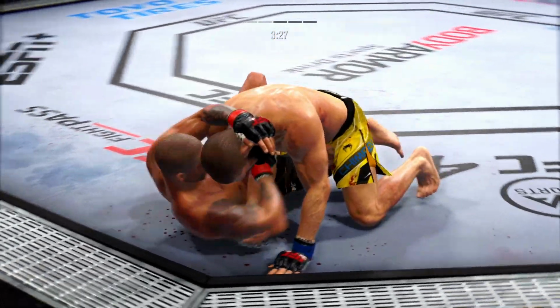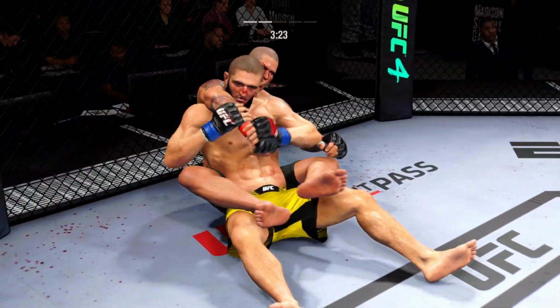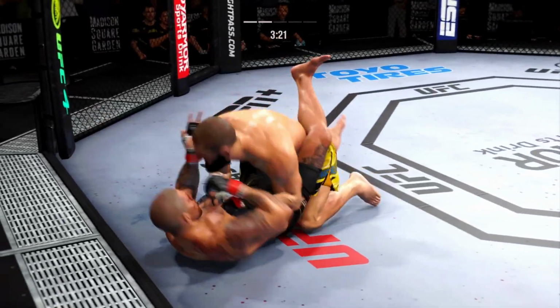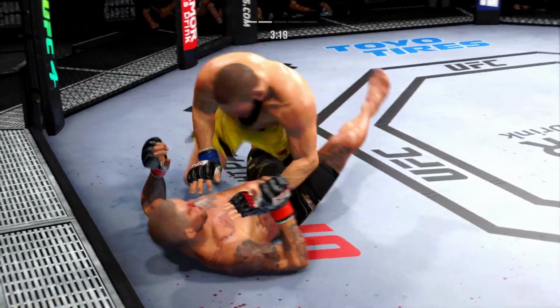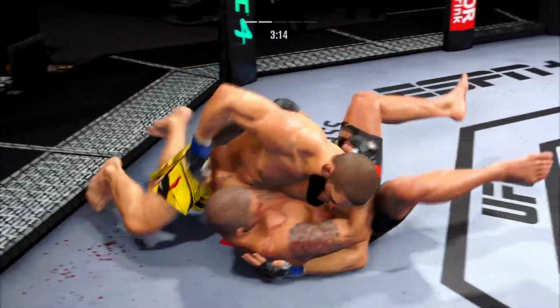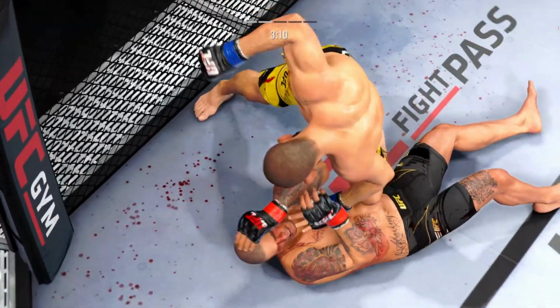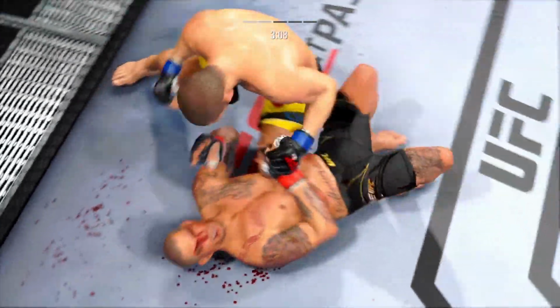Well, anytime you are in a ground fighting situation with this fighter, you're potentially playing with fire. Oh, how about the speed on that reversal there? I mean, I know you can get out of some bad spots, but not with that type of speed. You cannot allow him to get leverage on the bottom. What a sweep. Well, he's in a compromising spot here, DC. You got to figure out a way to get back to your feet.